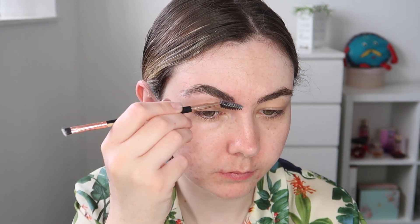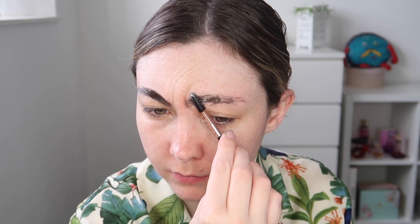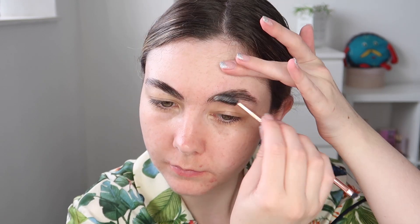To begin with, I am taking the Anastasia Beverly Hills Brow Freeze. I'd seen this hack online where it says you're meant to coat your brows completely with the brow wax so that they last better. To be honest, it just lasted the exact same — just thought I'd give it a go.